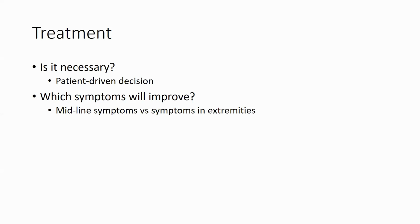So I say this is very much a patient-driven decision because that is the case. I've seen patients with terrible tremor where if it was me, I'd want all the medicine that was available, but they don't like medicine or the tremor doesn't bother them all that much, so they choose not to use medication. And then there's people on the other end of the spectrum where the tremor is extremely mild, but they're very embarrassed by it. It's very socially disabling. It's difficult for them at work, and they want medication for it. And so, because tremor is not unsafe, I really do leave it up to the patients as to whether or not they want to try medications.